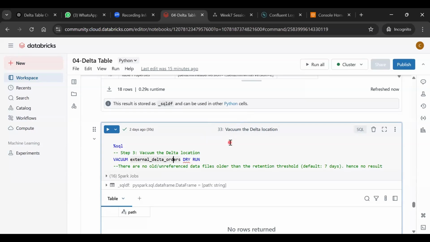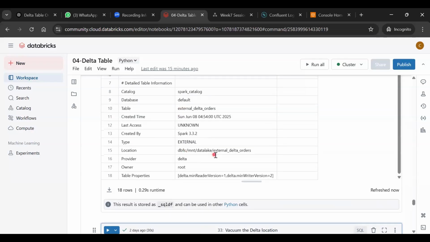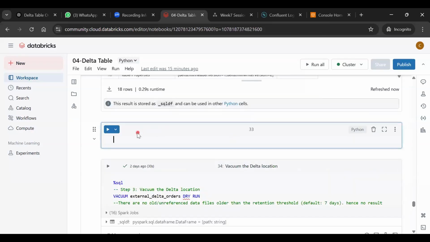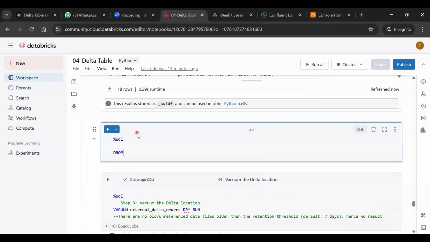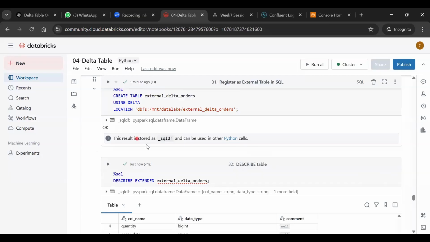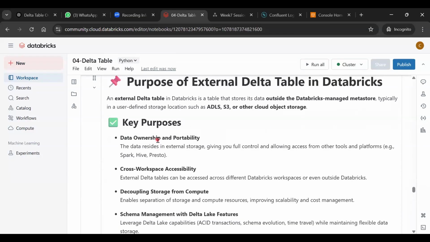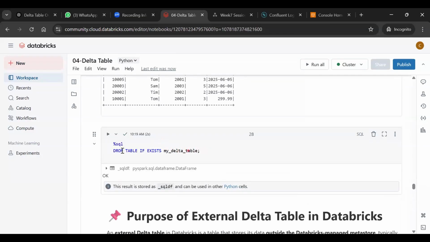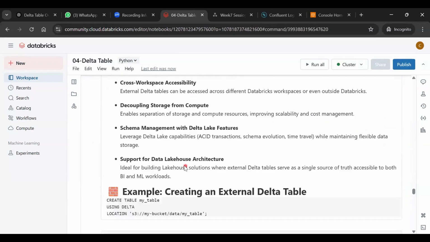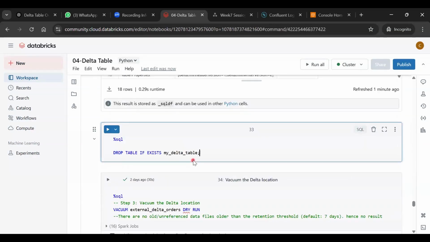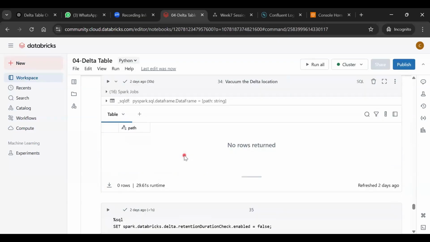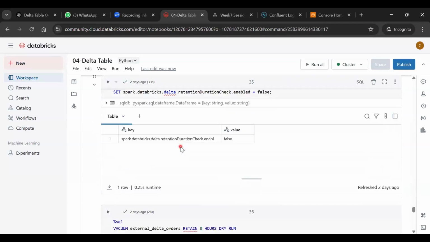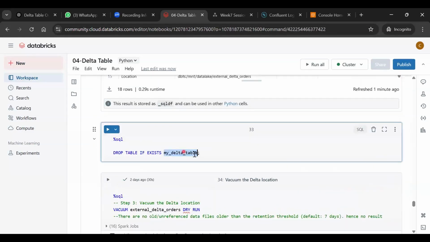Let me write this SQL code. Okay, and what is my table name? External table orders. I will run this command at the end, otherwise I may not be able to show you the other things that I wanted to show you. I will run this command later.